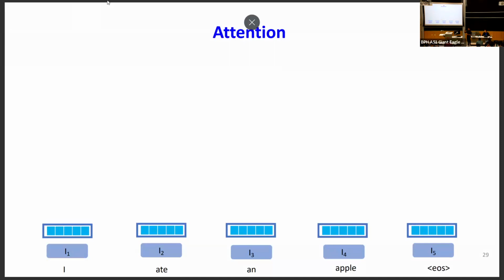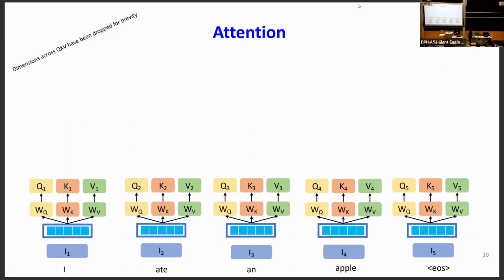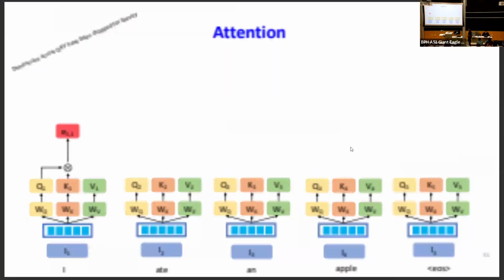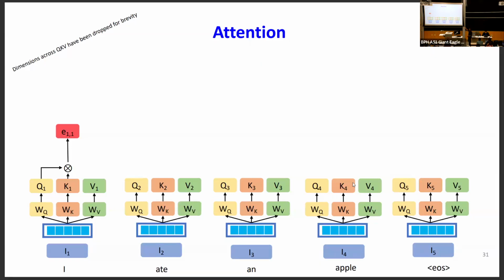So now that we know what a key value store is and what actually happens in the attention mechanism, we can do a single simulation of how the attention works. In this example, we'll just go for the key I1. First step, we take out the projections of these keys. The reason we take these projections is that we don't want to overly rely on our input embeddings. We want the model to learn more from these embeddings and extract more information out of it. So we don't use these embeddings directly, but we take a projection out of it. Once we have the projections, we take the Einstein product for query 1.